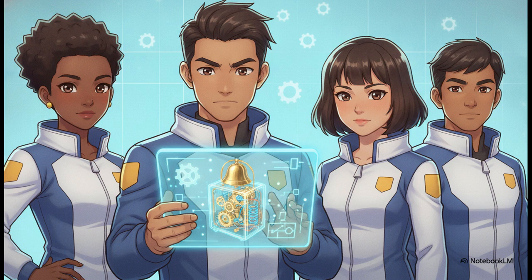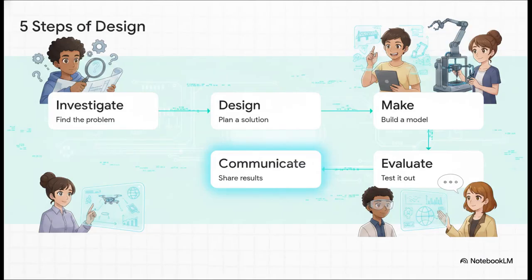This isn't just theory. This is about making a real-world impact. Now, before real engineers build anything, they plan. They always follow the 5 steps of the engineering design process. That's investigate, design, make, evaluate, and communicate. If we skip a step, our design could totally fail. Today, our mission is focusing purely on step 2, the design phase.